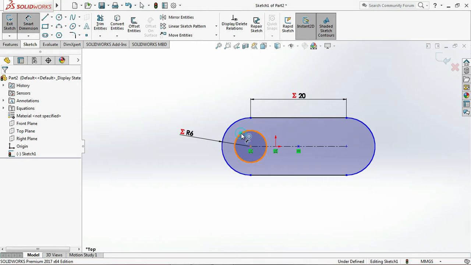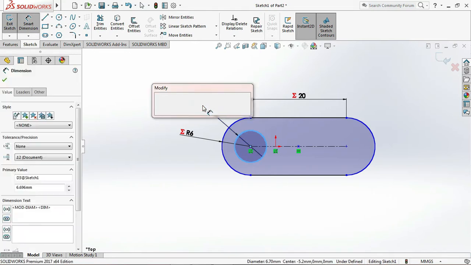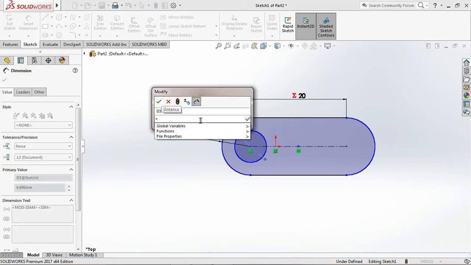Maybe you can draw another circle there, and this circle is going to have an equal sign and then go to the global value and put d, let's say divided by 2.